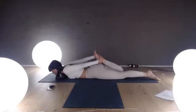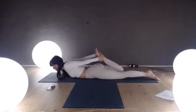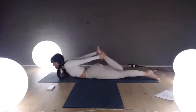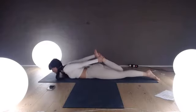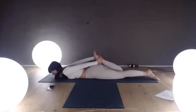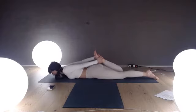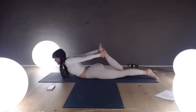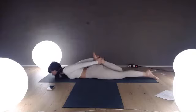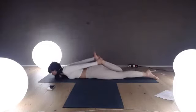That's my leg. You're going to inhale up. Exhale down. Inhale. Exhale. Really pulling with the body up and relaxing, stretching the arms. Keeping the left foot facing the ground, legs straight. You're only moving the right. Your eyes are closed.